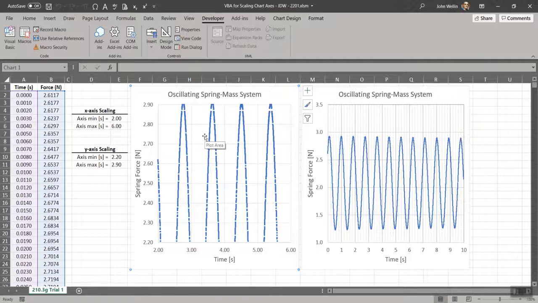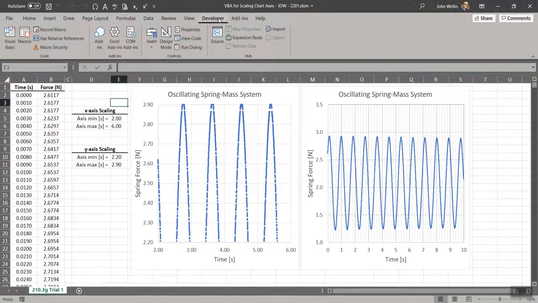Only did the x-axis at that point because those are the only values that I changed on these cells. So it's working, but it's not convenient. So here's the way I'm going to fix that. I want to make some way on the spreadsheet that I can force it to run that sub when I want to, without going over to the code. And that's where we're going to come up here to the developer tab.